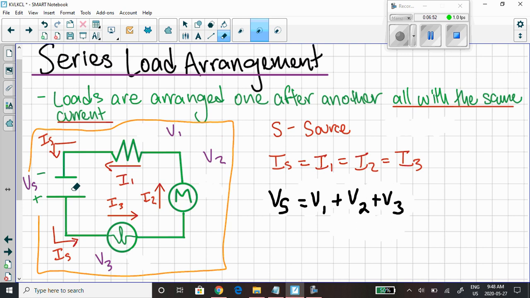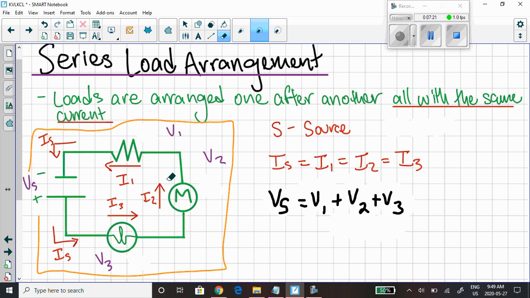Same thing here. Here is a battery. We set up the battery. The current leaves the positive end, goes to a load, goes to the next load. In this case, it goes from the load known as a light bulb to a load known as a meter, and then to the next load, which is a resistor. It's an electrical device that heats up. And then the current goes back to the battery.